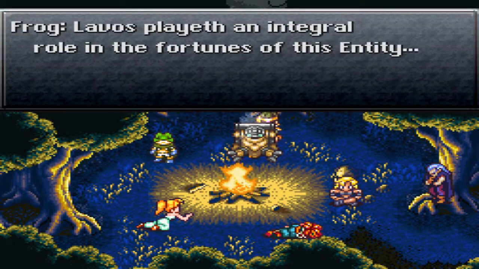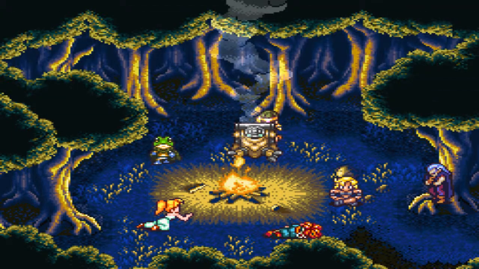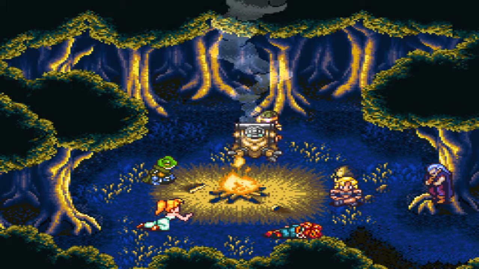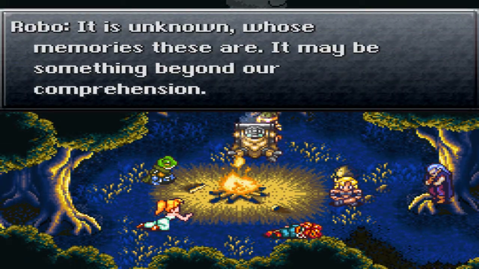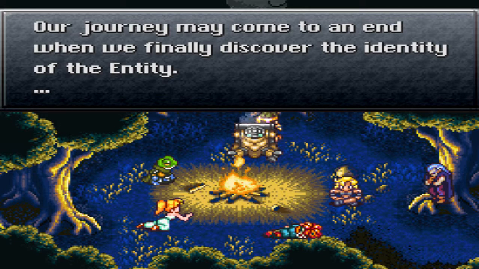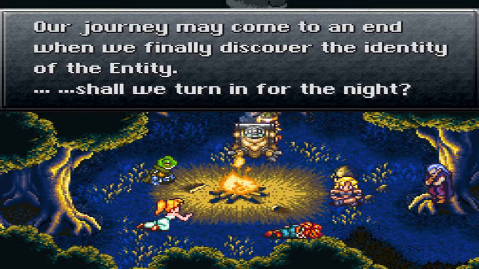Lavos played an integral role in the fortunes of this entity. So who is this entity? Good question. It is unknown whose memories these are. It may be something beyond our comprehension. Our journey may come to an end when we finally discover the identity of the entity.